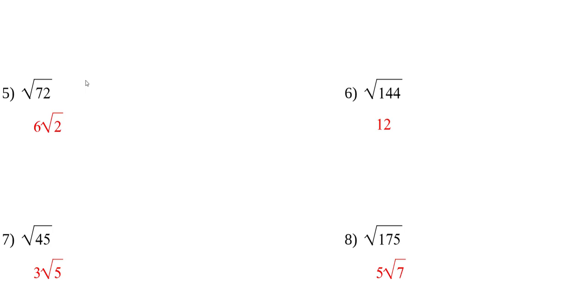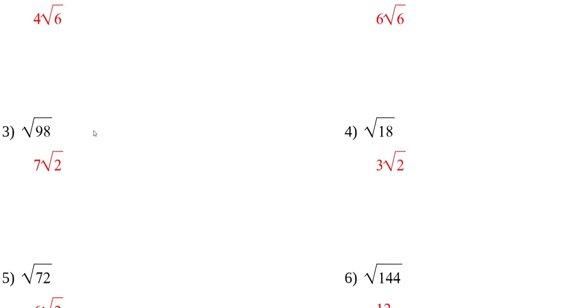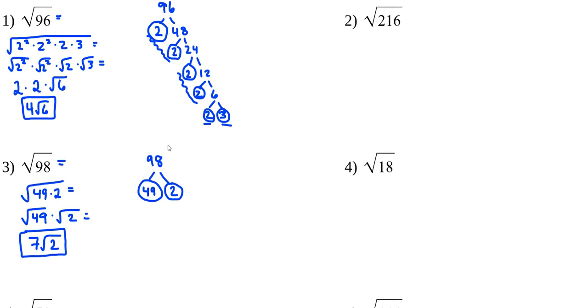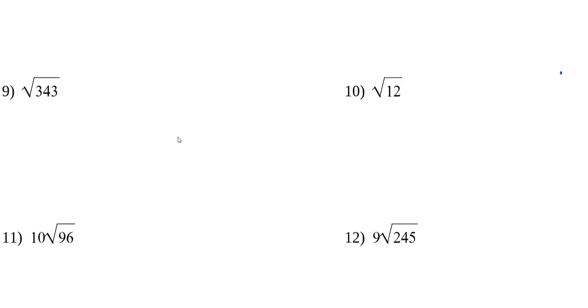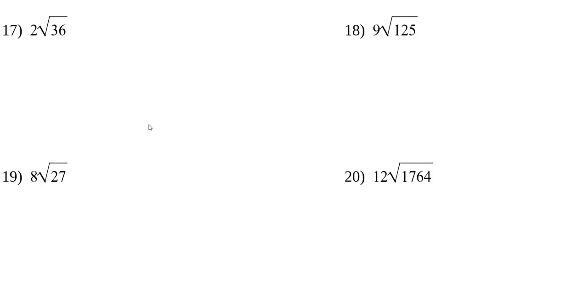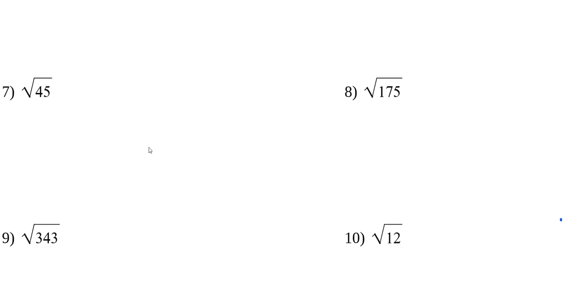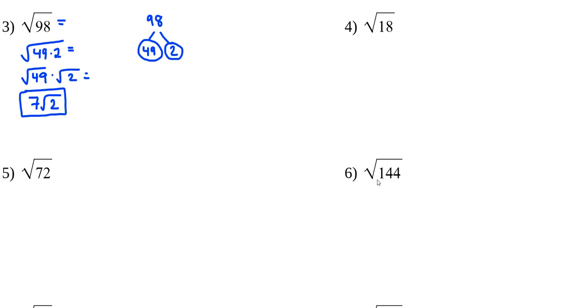The only exception is a problem like, let's see if I can find one on here, like on number 17. The square root of 36 is a perfect square. 36 is a perfect square. So the square root of 36 is just 6. So you could really just put 2 times 6, which is 12. So that one requires very little work. Number 6 requires no work because the square root of 144 is just 12. So that's the exception. On all of the other ones, though, you should be showing me some work. I don't believe there's any other perfect squares that you have on here.